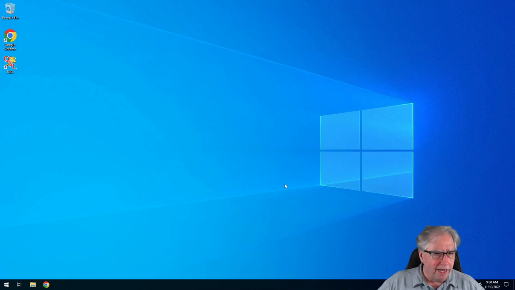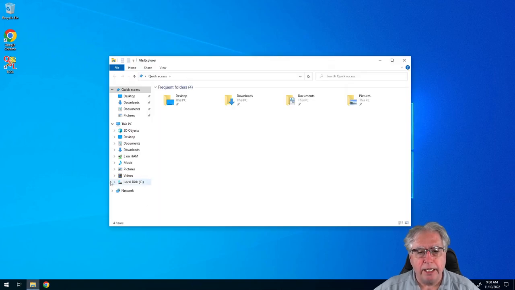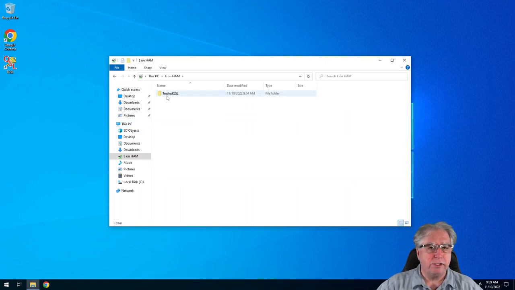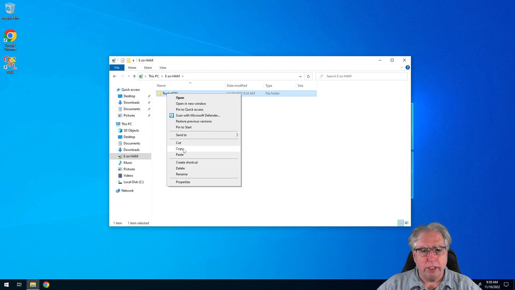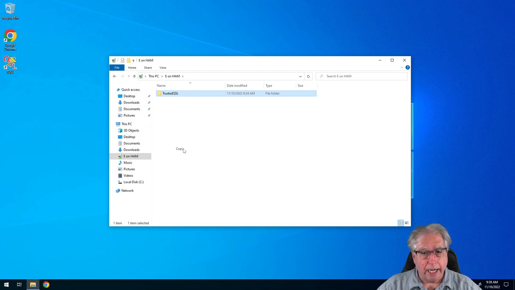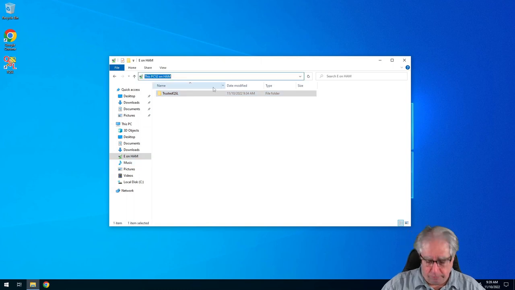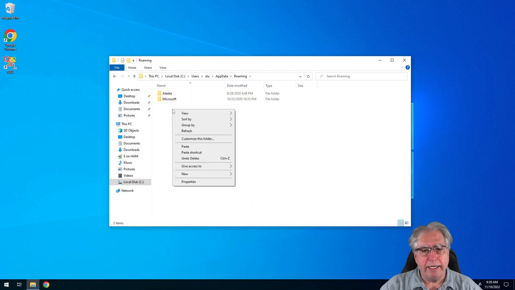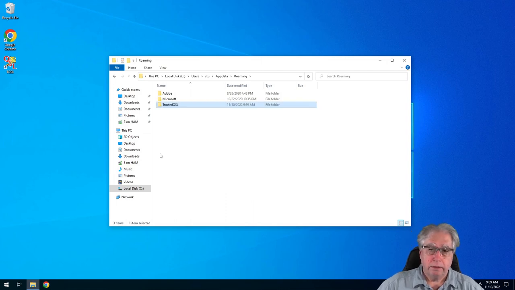Now, interestingly enough, I don't want to launch it. What I'm going to do is go down, and I've plugged a USB drive in. I am going to open up the USB drive, and it's the same one that I copied the other one off of. I'm going to right-mouse click and copy this, and guess what? I am going to put in the same thing. I'm going to put in users, Stu, appdata, hit enter, there's roaming. And now I'm just going to right-mouse click and select paste. And there it is, in there, just that simple. I can go ahead and close this.